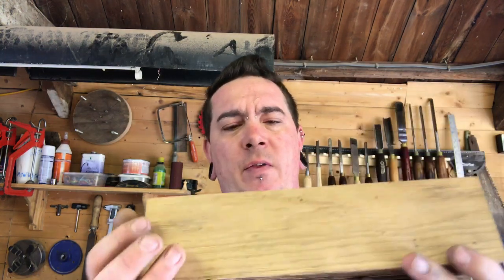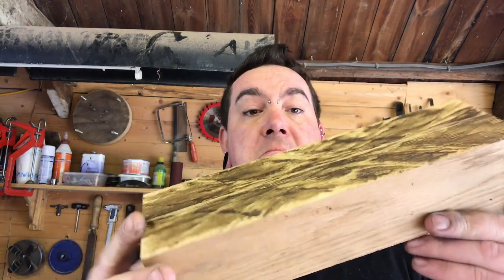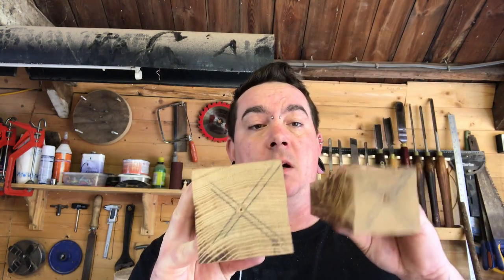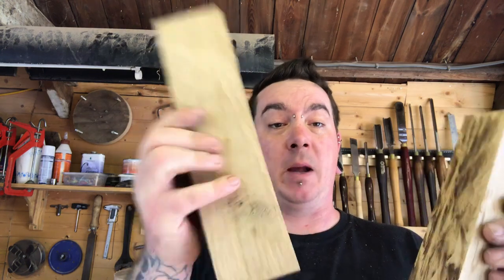So what I've got, I think it's oak, maybe not, I don't know. But anyway, it's really hardwood. I think it's used for whatever. Well, I got this off my friend and I got a little one. So I'm gonna make a big one and a little one.